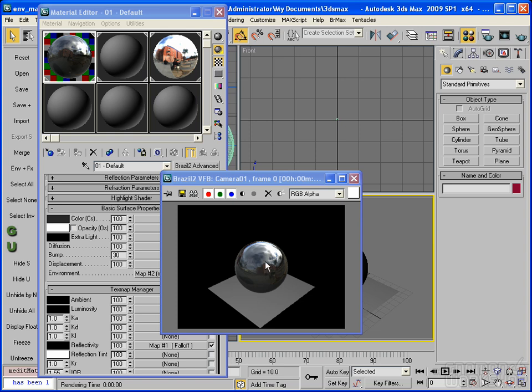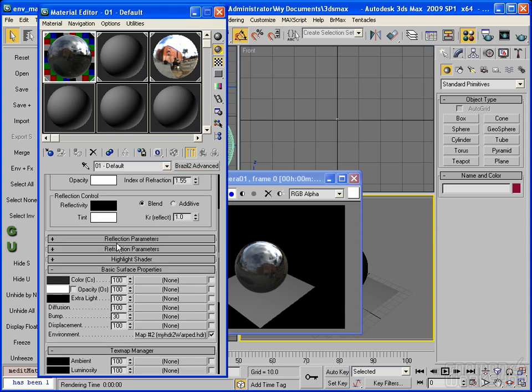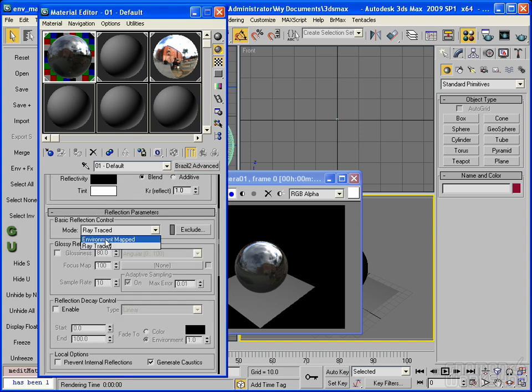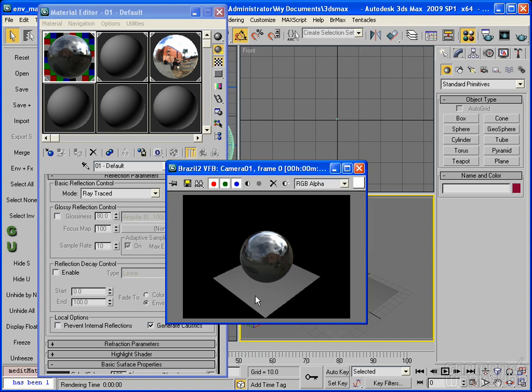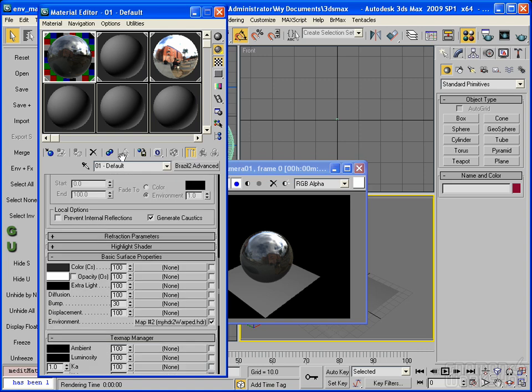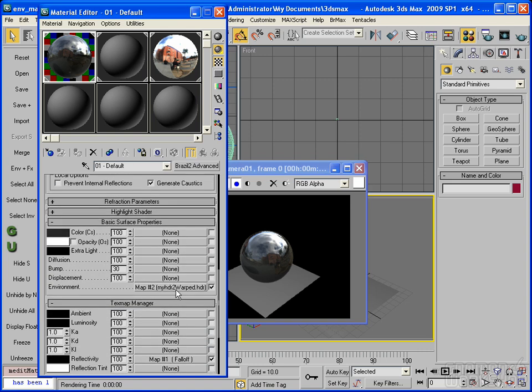So the way the environment map works is if you turn on just environment mapped here, it'll only use the environment map and the reflection. And if you turn on ray traced, it'll do ray tracing for any actual objects it sees, like this plane. But anywhere that it doesn't see an object and just sees the background, it will use whatever is stuck into the environment map right here.